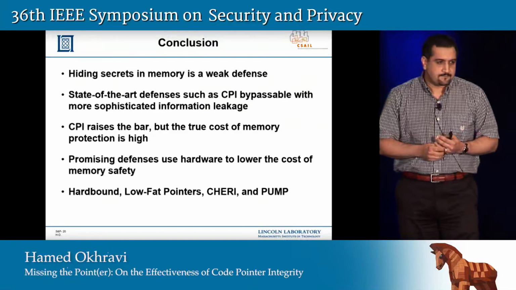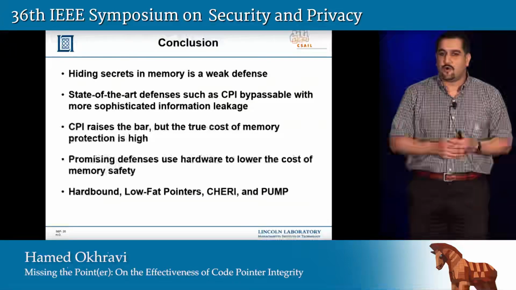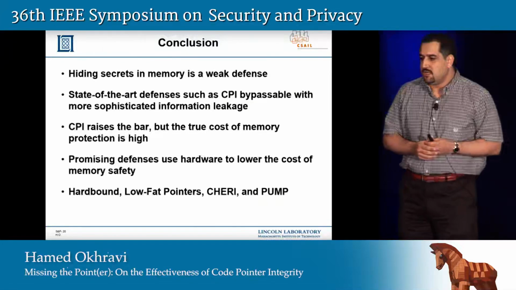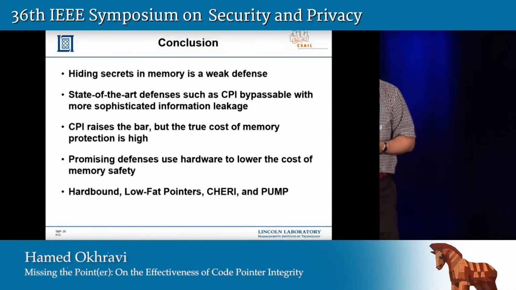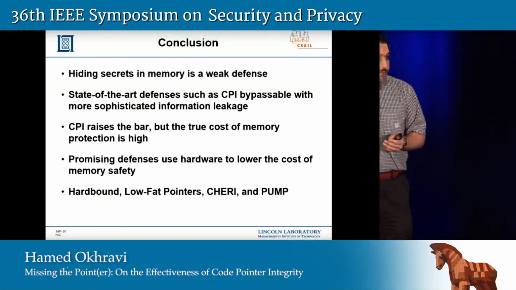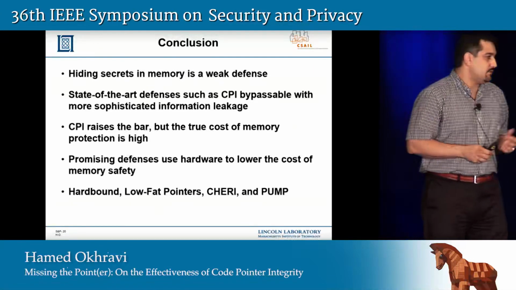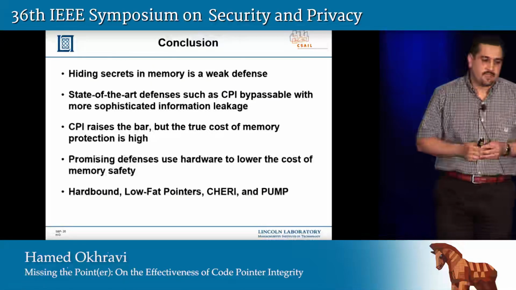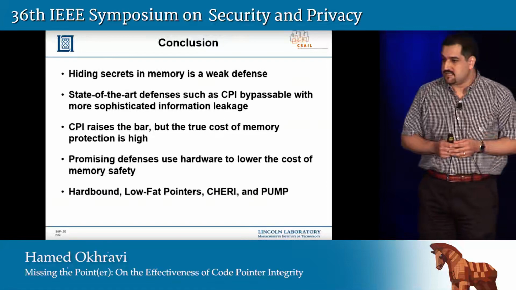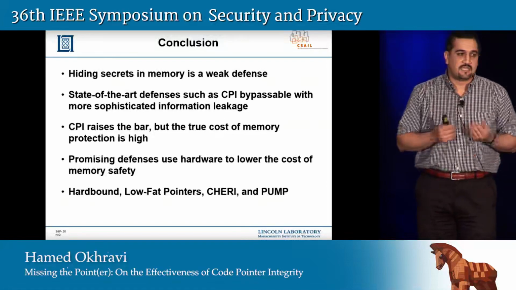And some of the more promising defenses in the community are those that are looking for hardware extensions that can facilitate or make complete memory safety checks faster. The PUMP talk that you heard earlier in this session, and the CHERI talk that you heard on Monday are some of the more promising defenses that can prevent this type of attack in an efficient manner.